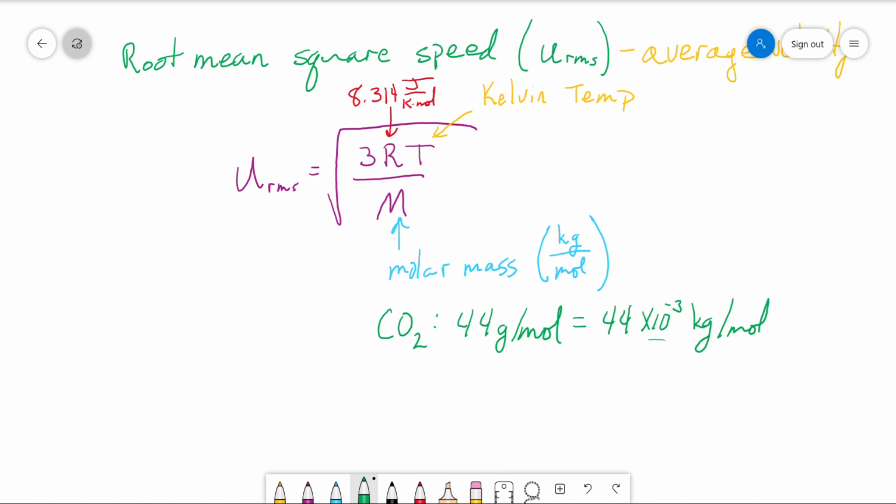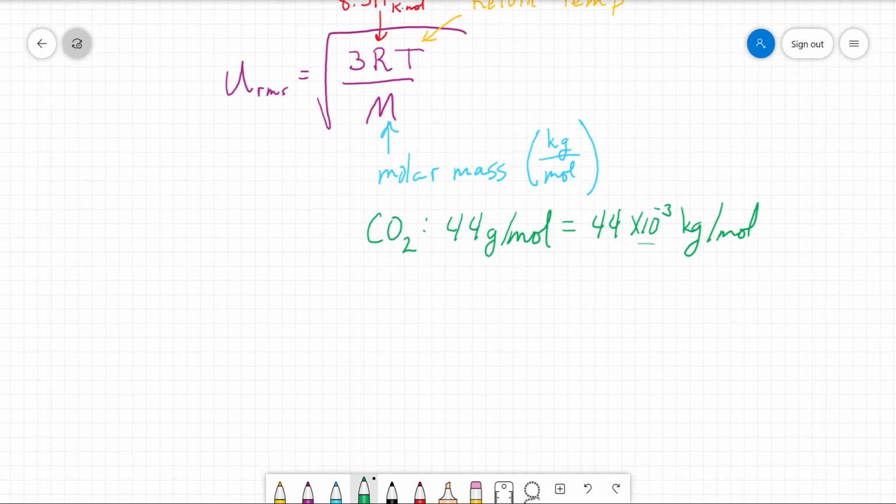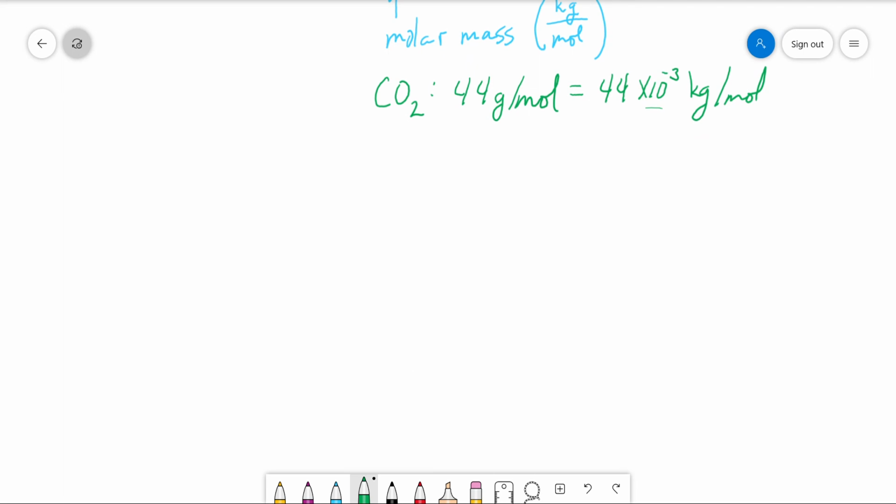So what does this equation mean? Well, basically, like I said, it gives us the average velocity of gas molecules. So let's see how fast a gas molecule is moving at roughly room temperature. Okay, so let's just look at 3 different gases. So we'll have the gas, and this is at 25 degrees Celsius, and then it's URMS, root mean square speed.